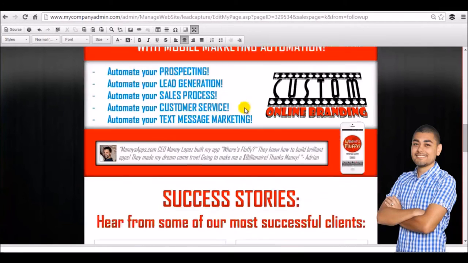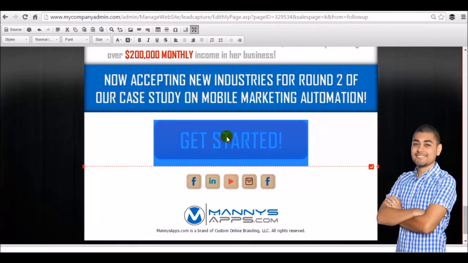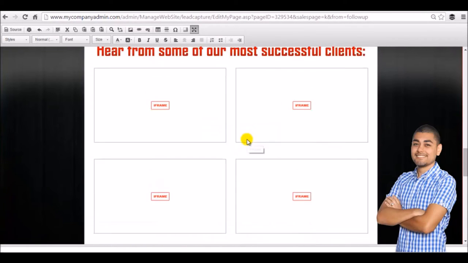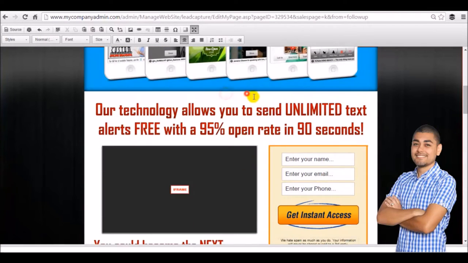And then I want the button to be here. So, Get Started. This is what I want to anchor. So when somebody clicks on this, it jumps here to this section. Jumps right back to here. That is the actual anchor that I'm going to make. All right? So let me show you how this works.